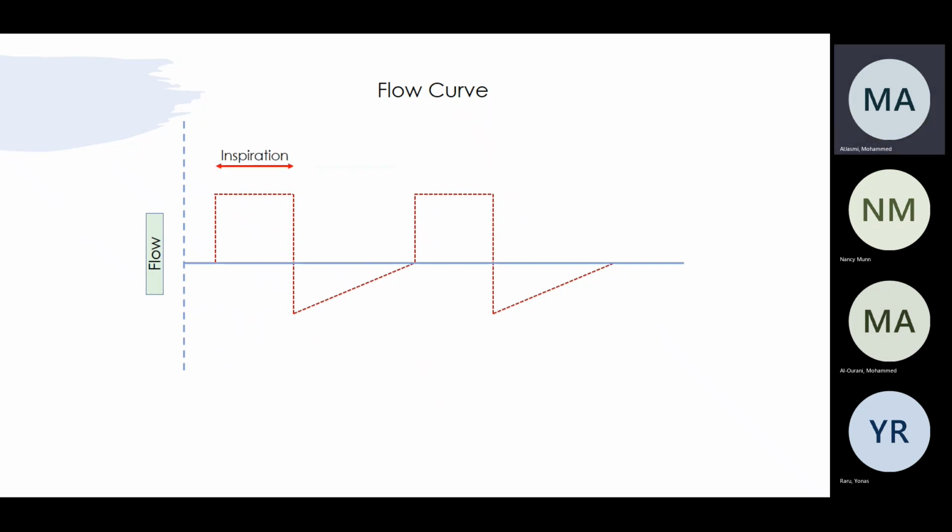So this is inspiration and this is the expiration. I need to know what's going on in my scalar. So now we know the pressures, is that right? You know exactly where's the peak, where's the plateau, how you look at the resistance, how you look at the compliance, how you look at the patient triggering the vent or not, and how you're looking at the auto PEEP and the plateau calculation. Good.